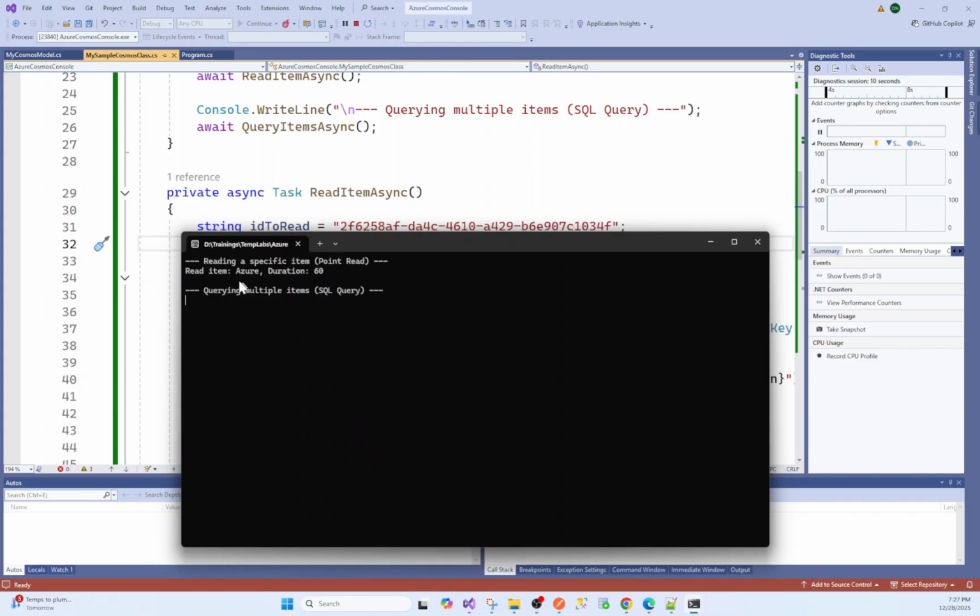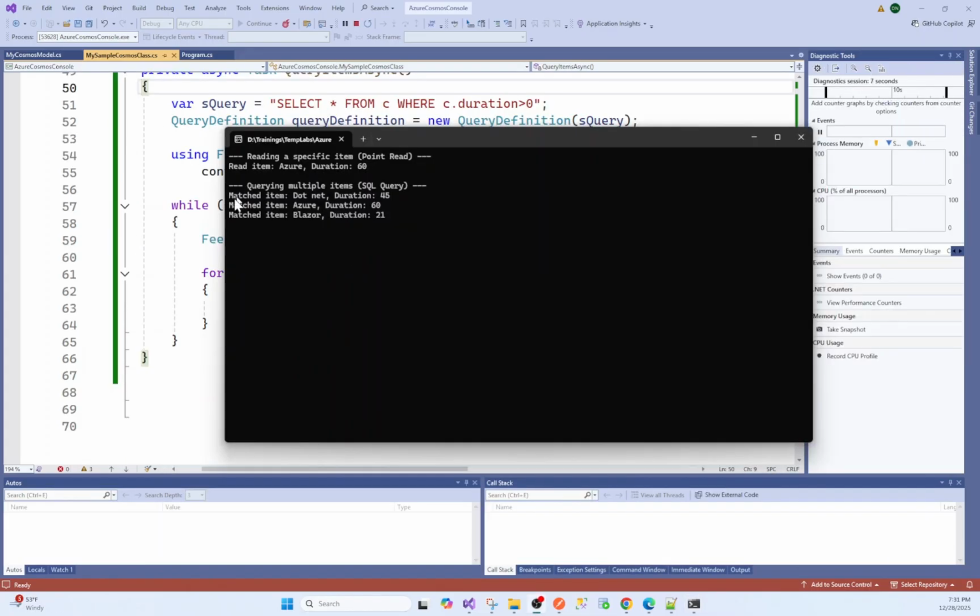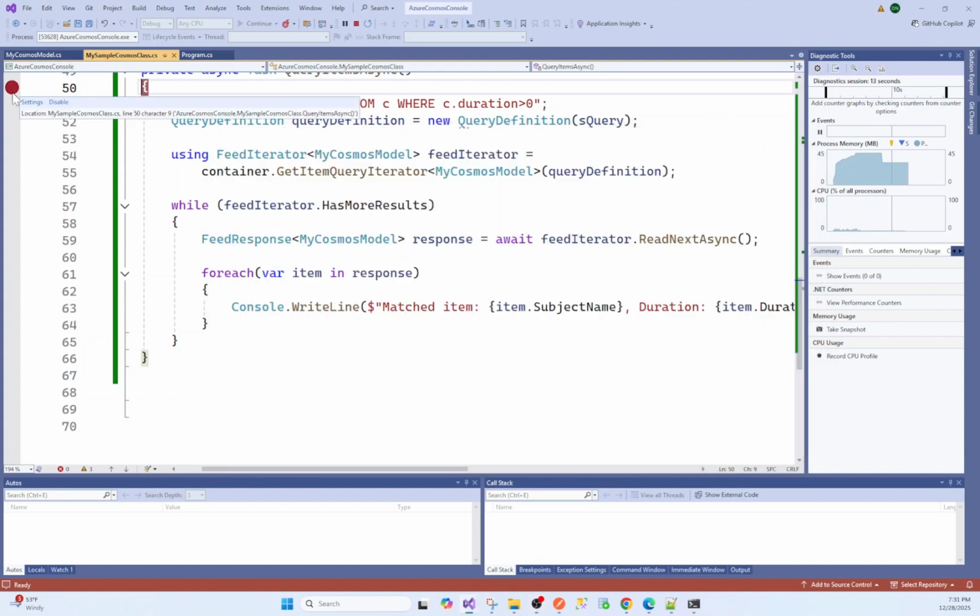Okay, so your Azure duration 60. This is the specific item I was reading, and the query is taking a little more time. Yeah, so it retrieved items, .NET 45 days, Azure 60, Blazor 60, which is matching the data.